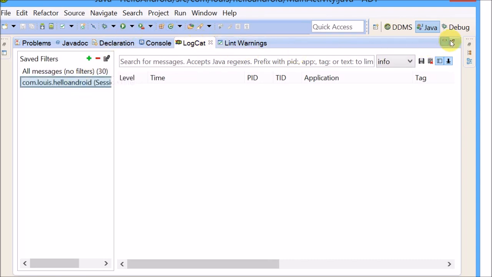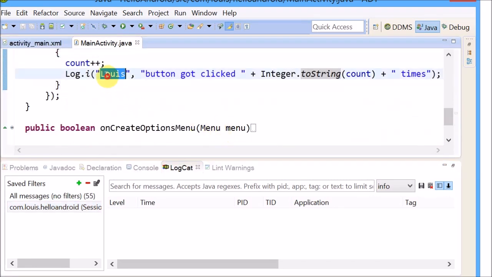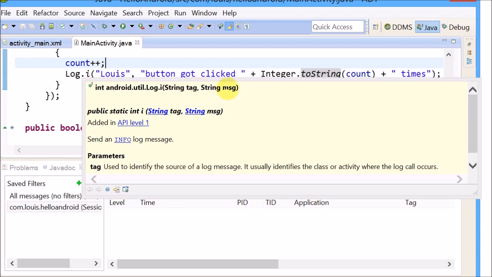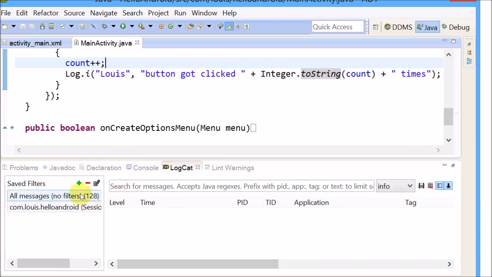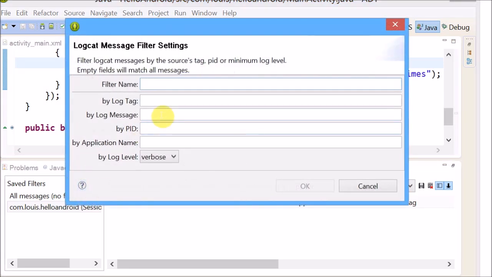Now, in the code, I had this thing, right? So that's yet another filter, called the tag. See, the first string is called the tag, and the second string is the message. For the tag, you click on the green plus sign here and add a tag.